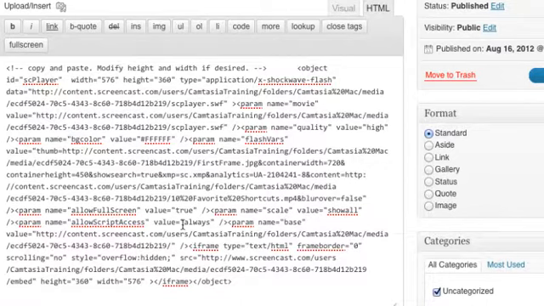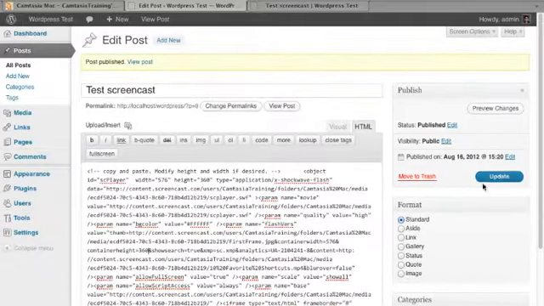And then I believe we have it one more time in the middle. Here we go, width is 576, height 360. Okay, now let's update our post.